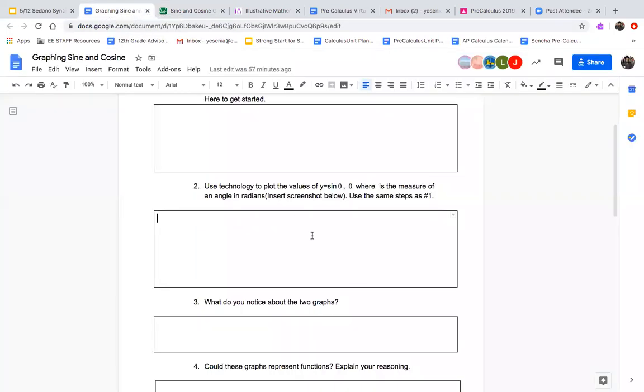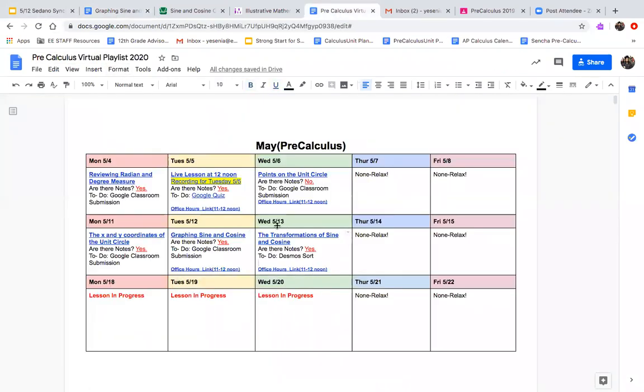As a reminder, this is due today. And if you go back to our virtual calendar, don't forget that you do have an assignment on Wednesday. I've been noticing a trend where a lot of people do Monday, Tuesday, but they kind of fall off a little bit on Wednesday. So just as a reminder, we do have an assignment tomorrow. It's going to be the last one of the week. Now, if you do need, for example, Thursday or Friday to catch up on the work, I am happy to give you that. As long as you text me, let me know. I give these days so that you have that opportunity to do that.